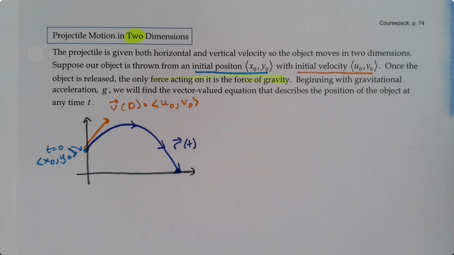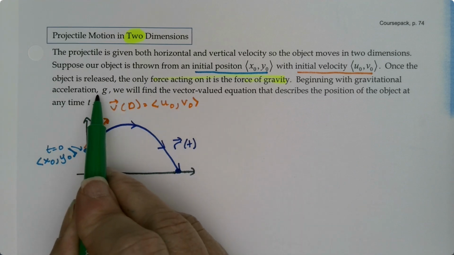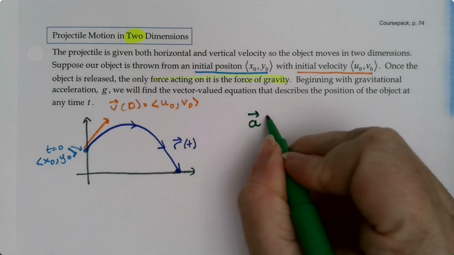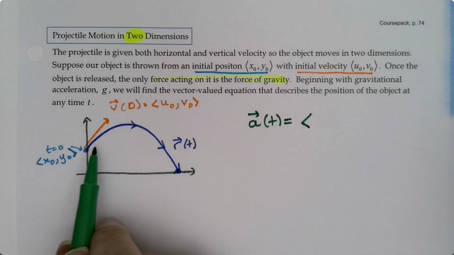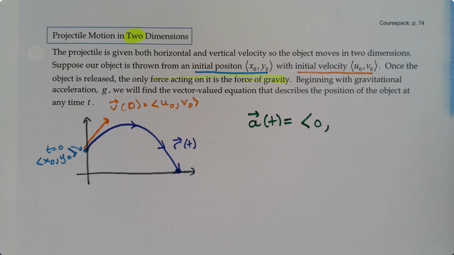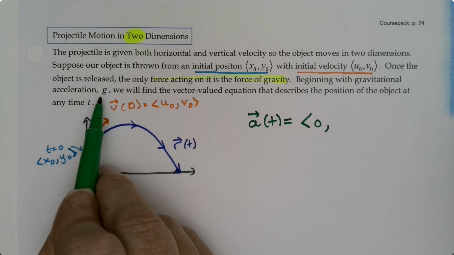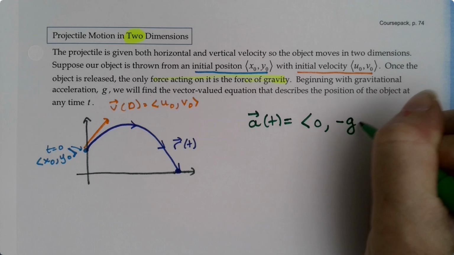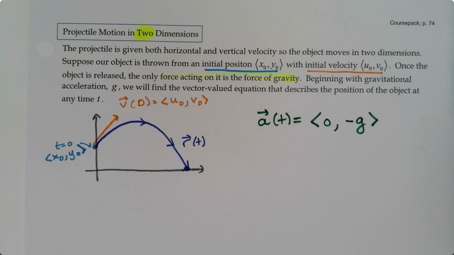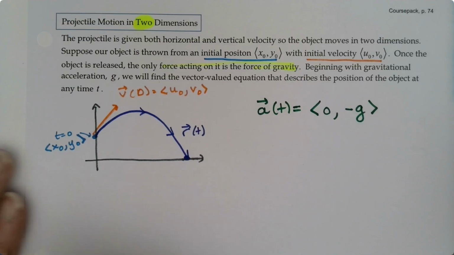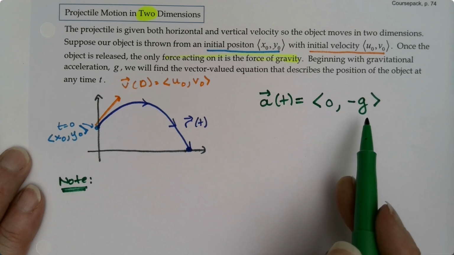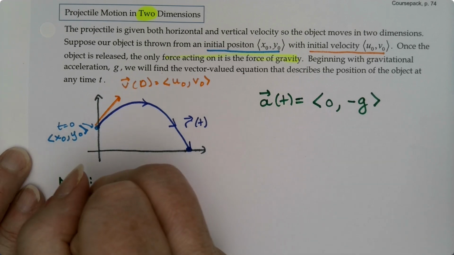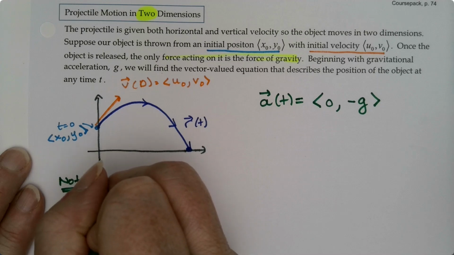So we need gravity. Now gravity, the abbreviation for gravitational constant is g. So the acceleration vector is real easy to figure out because you have no acceleration in the x direction, so that's 0. But gravity pulls downward, so it's negative g. I'm assuming the gravitational constant is a number, so I'm going to make a little note over here. Physics classes will sometimes make g negative, in which case then this would be positive g because g is negative. Anyway, so for our purposes, we're going to let g be, and it's an approximation.